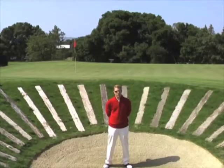And rather than just creating 6 complexes in the same mold, we tried to take it to the next step and create these facilities in the genre of famous architects from the past. A lot of the places where the golf team will play have been designed by famous architects. So we incorporated those ideas and modeled these green complexes after those architects. For example, when the team has to play an event at Arizona State at the Karsten course, we have a Pete Dye green that the players can go practice.